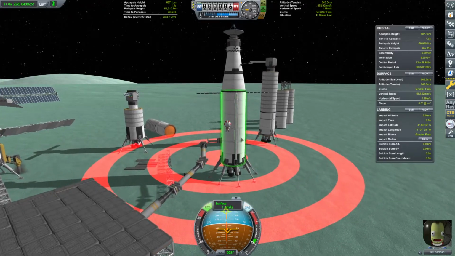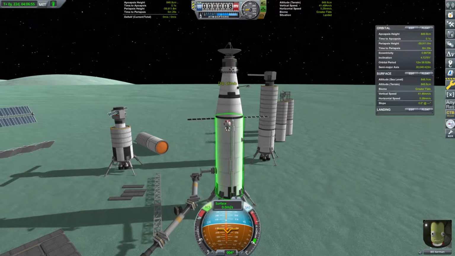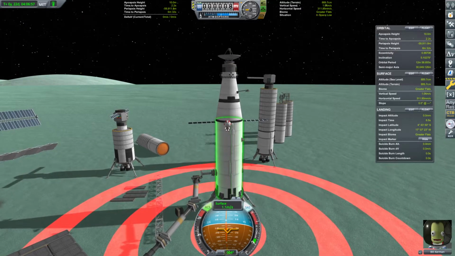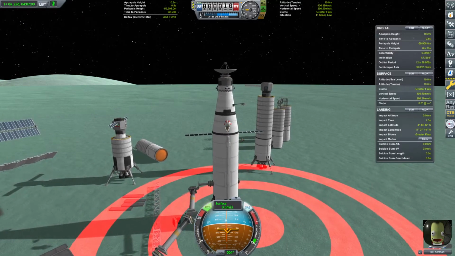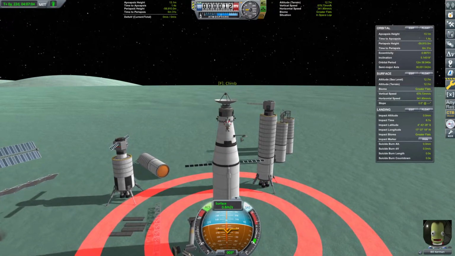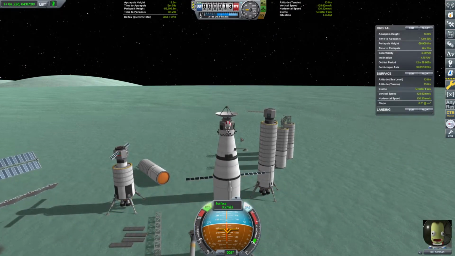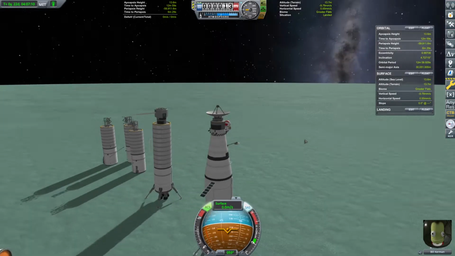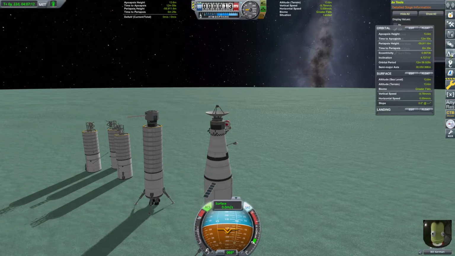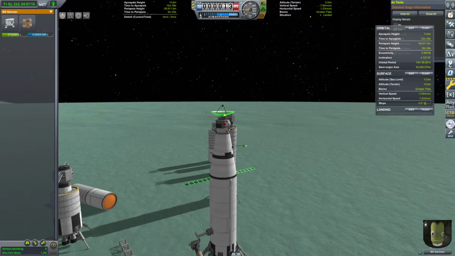What can we stand on here? We might be able to stand on the RCS thruster. Let's see. And we'll just have to move this thing down. Can we stand here? Yes. Okay. So we'll hop into here.